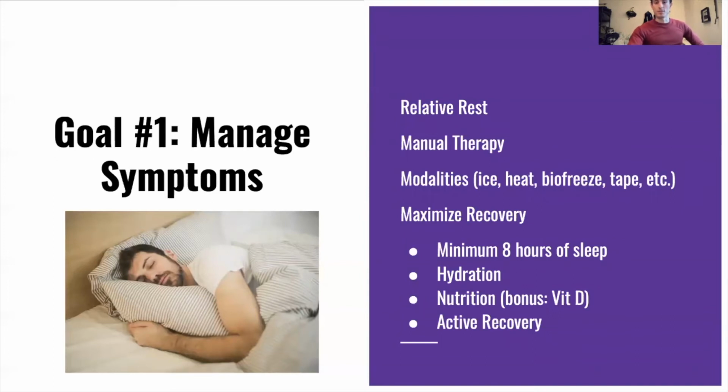Okay. Number one, that goal, manage symptoms. There's a bunch of ways to do that. Number one is relative rest. That's going to be by far the most important for shin splints. Number two is probably actually maximum recovery. So we want to maximize your body's ability to recover from the stress you're putting on it.